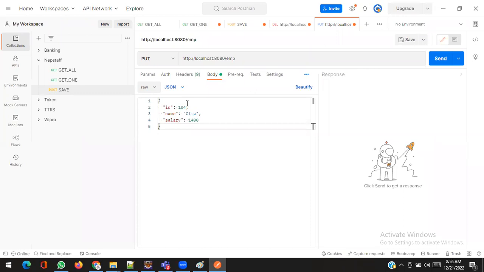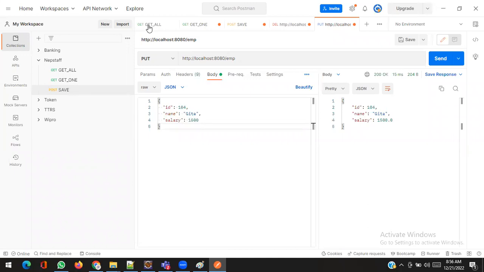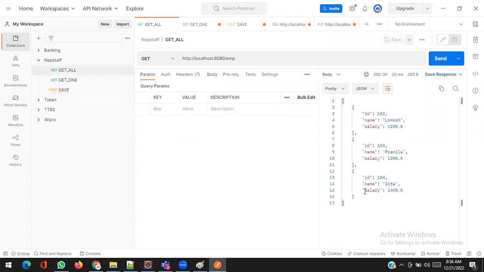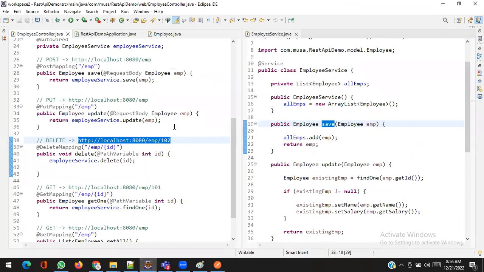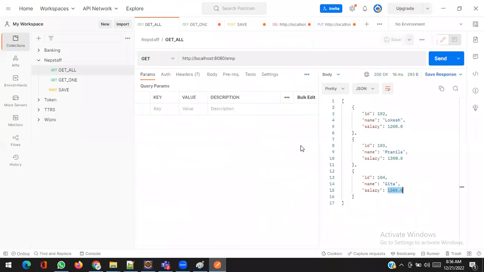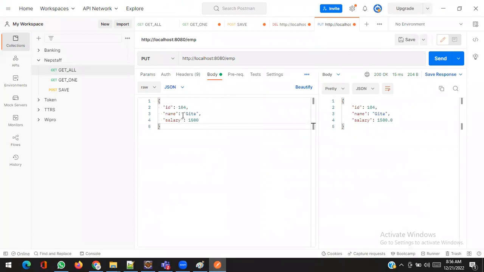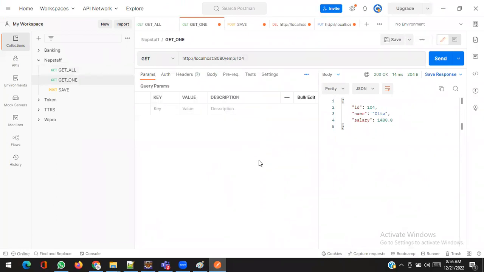Okay. So I want to update the salary from 1400 to 1500. PUT, same URL, put data. Okay, but I don't believe it. Okay, call get all. Earlier get all gave Gita a salary of 1400, but now it should be 1500. So this way you can create APIs, and external clients know nothing about the logic, but they only know about the URL. Sometimes they only know how to insert, how to send data. That's the thing. These are web services.